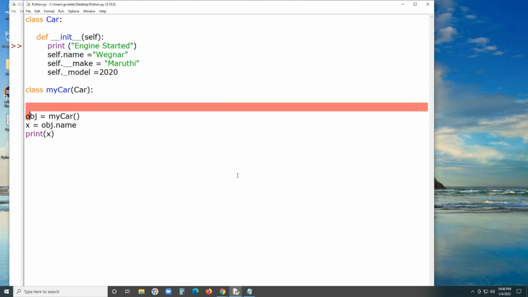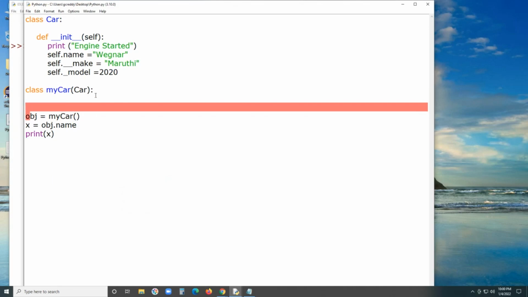After the class, check that. My car is incomplete. At least one statement is required. You created the Car class, and you created a child class, my car. What is the code of my car? You are creating an object. The object is not related to this code block.